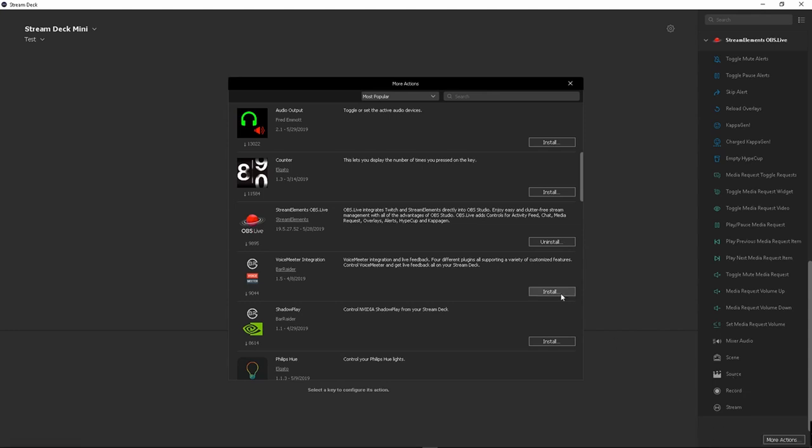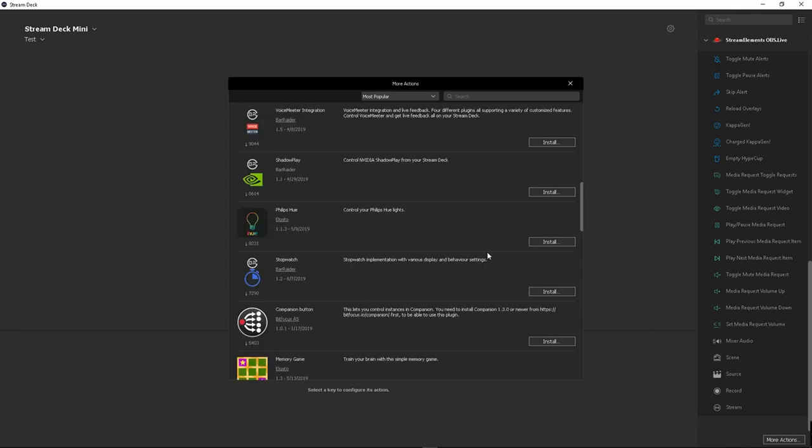Also, I did notice something that I do want to play with. They have a Philips Hue module that you can add in as well, so you can control your lights with the Stream Deck, which is completely useful in my opinion, especially if you want to control your lighting and you just have a setup using Philips Hue. I mean, the Stream Deck can control your environment as well as what's on your PC.